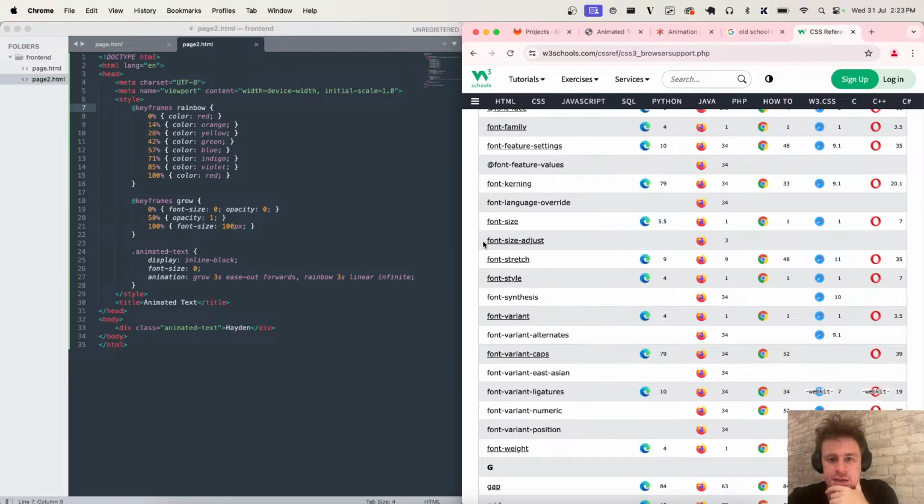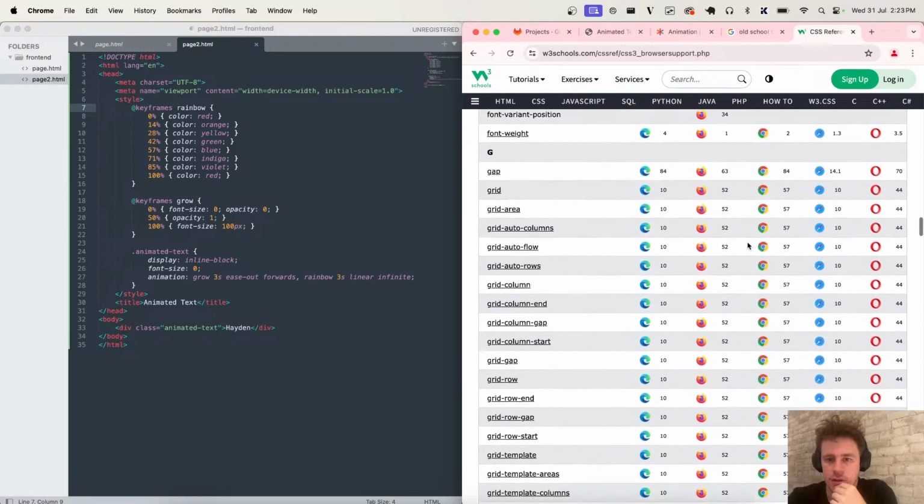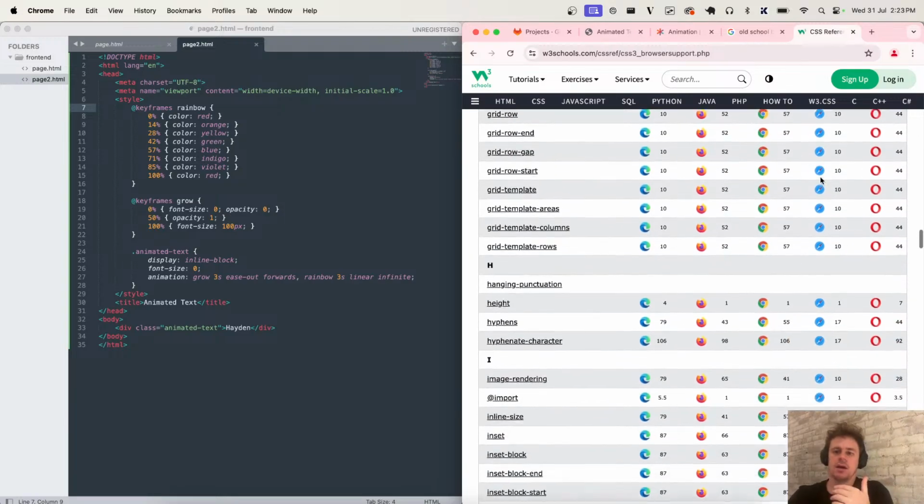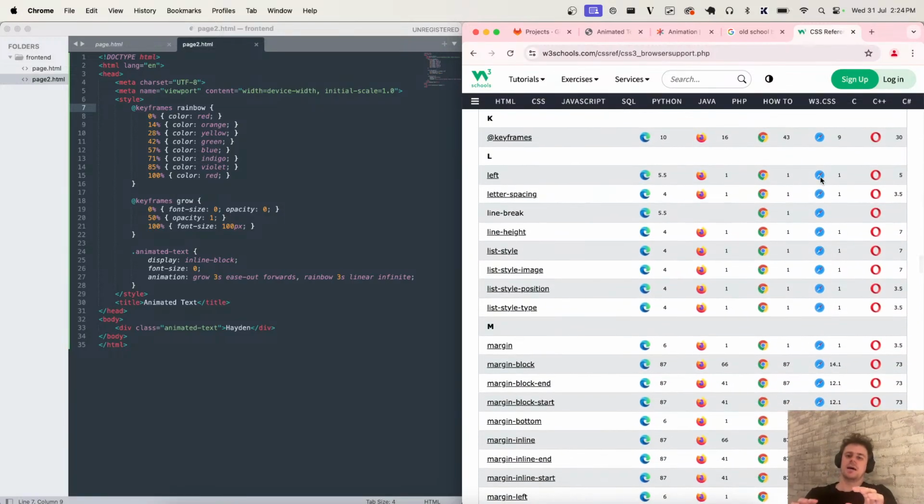And in some cases you can see here there's ones where only Firefox actually supports it, or where it's only supported in the latest versions of things. Because if you think of web browsers like compilers, and you think about Chrome and Safari and Edge and Opera and Firefox as different compilers, there's one language standard and then they all go and implement it. And the reason that some websites look different between different browsers is because compilers are very big, complicated things, and each compiler will have its own idiosyncrasies where they interpret something a little bit differently, or they just didn't fix a bug with something, or whatnot. So that's kind of where those variances lie.